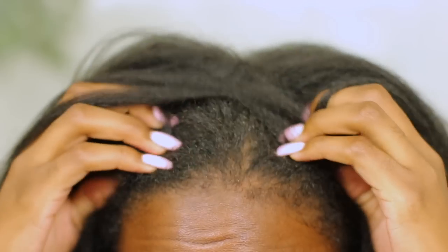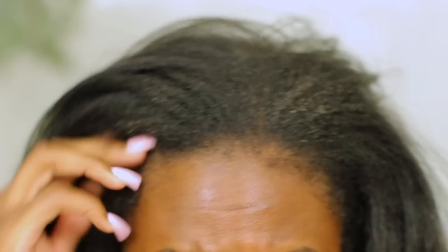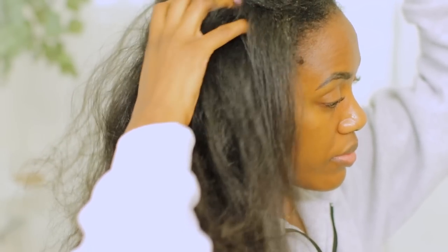Reverting to what — curls? It's been almost a month since I've washed my hair, maybe a little less. Do y'all see all of this buildup? This is from me applying edge control to stick my hair back, because towards the end of my flat iron it was getting very hot, so I used a lot of edge control — hence the buildup. Here's what my hair looks like right now, and I am so ready to wash it because it itches so bad.